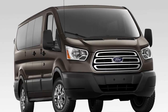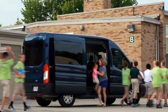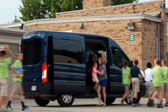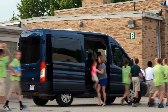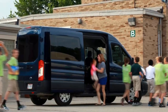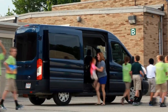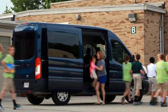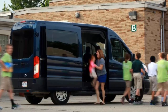The EPA rates the Transit at 15 miles per gallon in the city and 19 on the highway when equipped with a 3.5-liter EcoBoost engine. Ford offers two trim levels on passenger versions of the Transit: the Passenger Wagon XL starts at $34,365 and the chrome-trimmed XLT starts at $35,660. There's a long list of options available including Ford SYNC 3 infotainment system, power retracting running boards, and lane keeping alert. Given the van's tall profile, Ford includes standard sidewind stabilization technology to keep the Transit on its intended path.